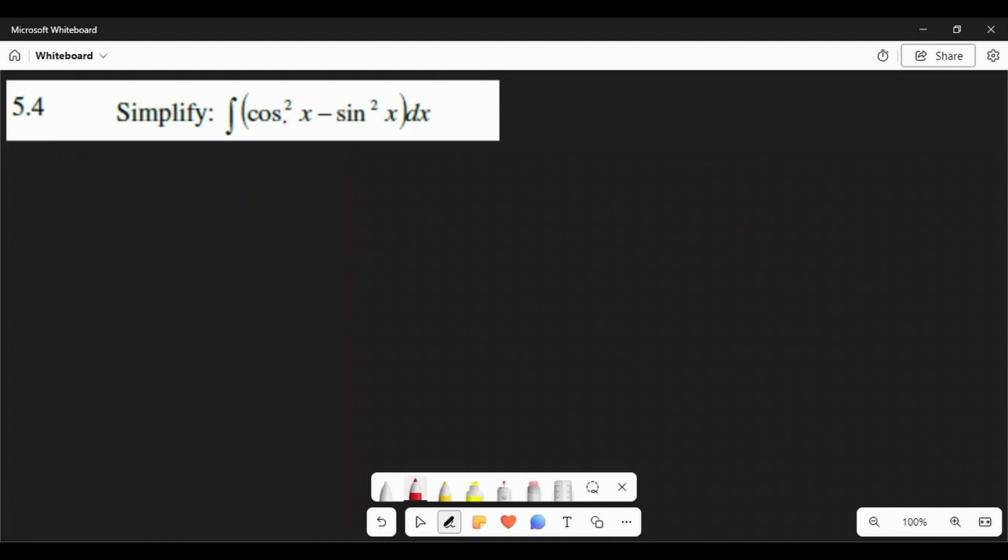So guys, before you simplify this one, you need to notice what is cos squared x minus sine squared x. This is actually the double angle identity. Just in case you don't know much about double angle identities, I've made videos on double angle identities, how to derive them. So you can go to the description and watch the video there. I will leave it there, and also the icon will pop up on your top right. So this here, guys, is the double angle identity for cos.